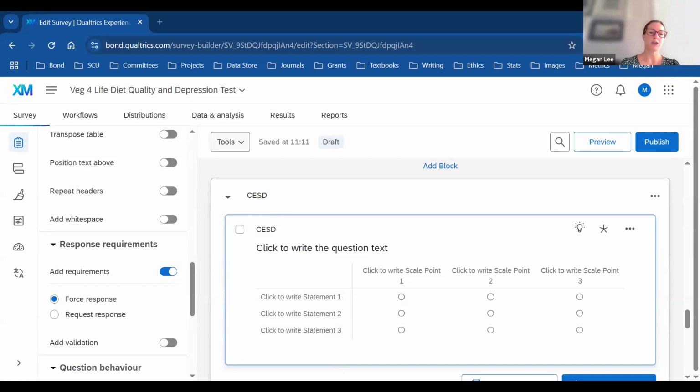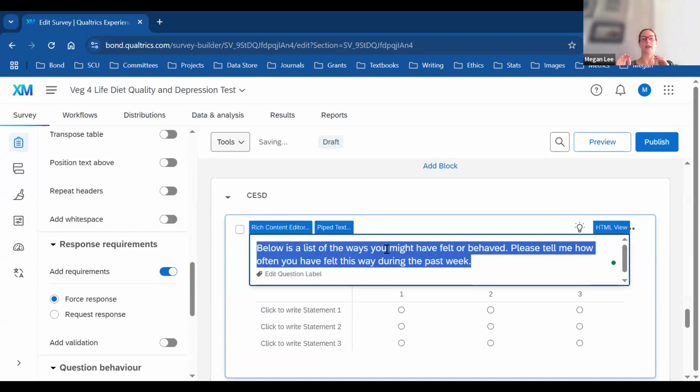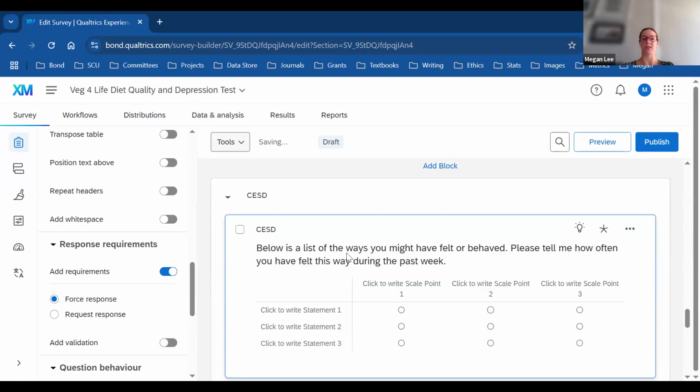So for the Centre of Epidemiological Studies for Depression, we need to write exactly in here identical wording to what's in the validity and reliability paper, and also what we promised ethics that we would write. So below is a list of ways you might have felt or behaved. Please tell me how often you've felt this way during the past week. Now, each of the statements are the questions in the scale, and each of the columns are the Likert scales.